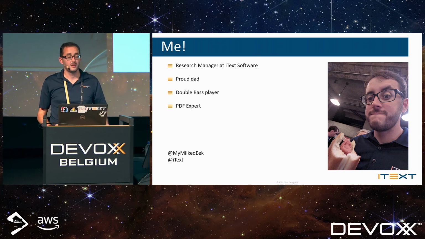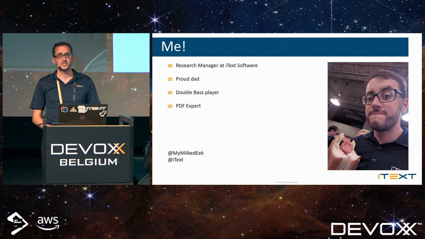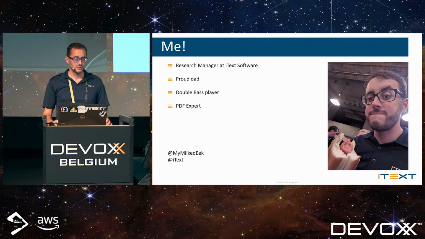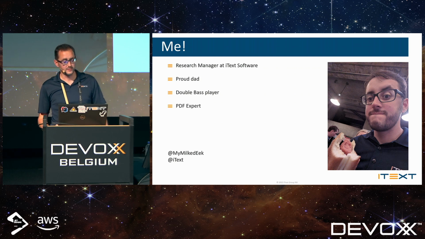PDF is an open standard. It's not property of Adobe anymore. There's a common misconception, and as such, it's been donated to the ISO. The ISO is the International Organization for Standardization, meaning that projects at ISO are being maintained by a group of volunteers. And I'm one of the 5 experts for the Belgian delegation in that regard.